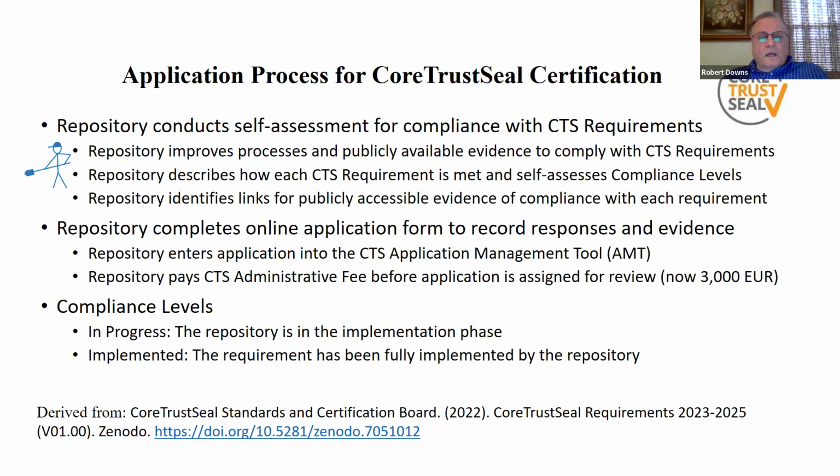that's a good point to complete the online application form, where you would record your responses along with the evidence. And the evidence generally is your description of how you are meeting a requirement, but it's also a link to the online publicly accessible information that serves as the documentation for what you're saying you're doing. So basically, we want to show that we do what we say we're doing. So I had mentioned before, there is an administrative fee for each application, and it's currently 3,000 euros, but they do have a waiver processes and processes in place for reduced fees.